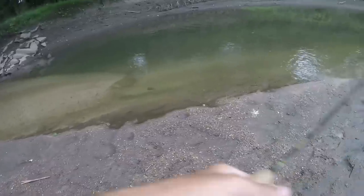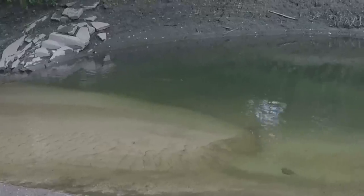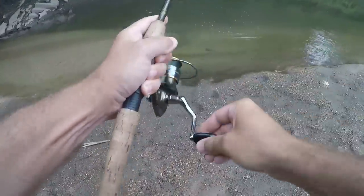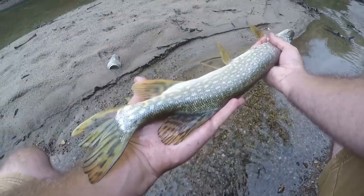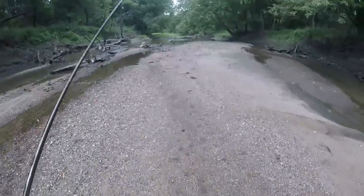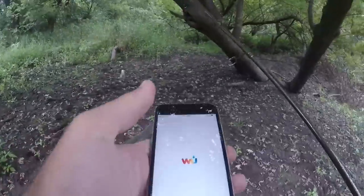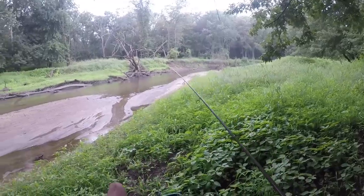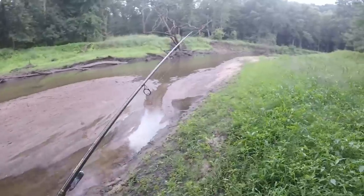I just ran into a little pike right here. That's a pike — there we go. Oh yeah, he took some drag. That's a better pike. Come here, keep your mouth closed please. Not bad — that might be like 20 inches. What a horrendous release. Not bad: two pike, one day, on a bait made on a riverbank. Now it's starting to rain and it's getting heavy. I'm going to go under this tree and check the radar. It'll pass — just got to wait it out, maybe 10 minutes under this lovely tree. The rain's not letting up, but I think if I go now we'll be good.